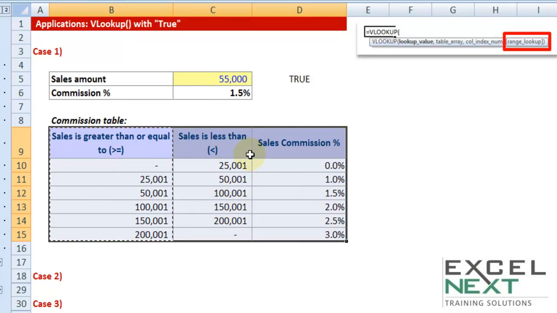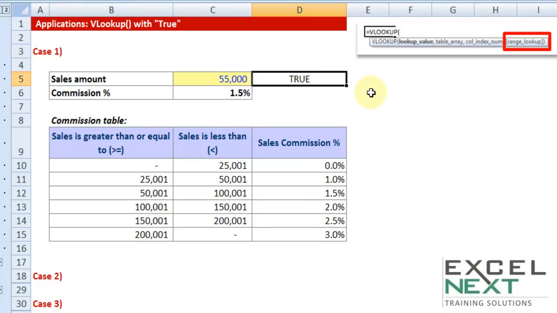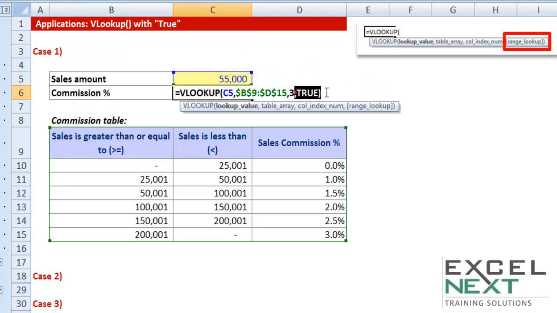Now, a quick question also arises: where do we use true? The answer is, in most cases where you have slabs, data slabs, just like a commission rate chart, you may have income tax slabs, you may have age group slabs, which are given in the format greater than equal to. There you will be required to use true.